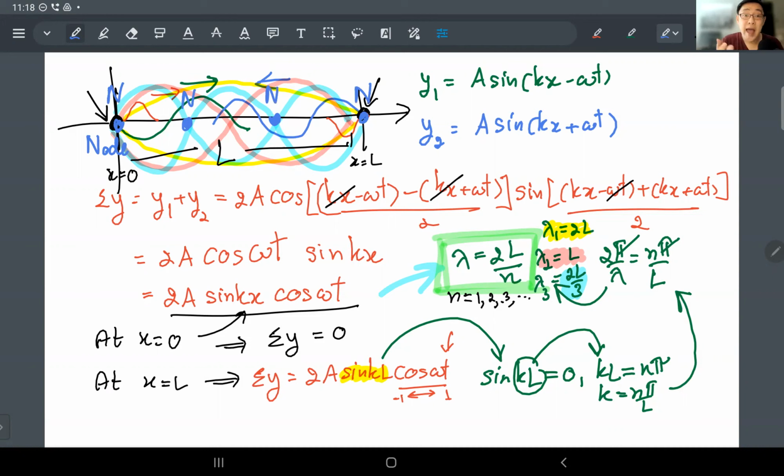Okay. And halfway between these nodes is the position where the oscillation of the medium is the highest, right? That's where things go crazy. And those are called antinodes. That's the name, and you can use A for it. So this means halfway between nodes, there will be antinodes. And halfway between antinodes, there will be nodes.